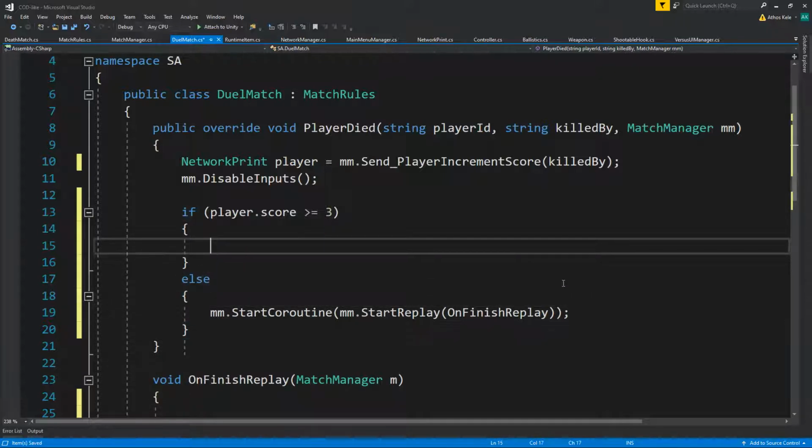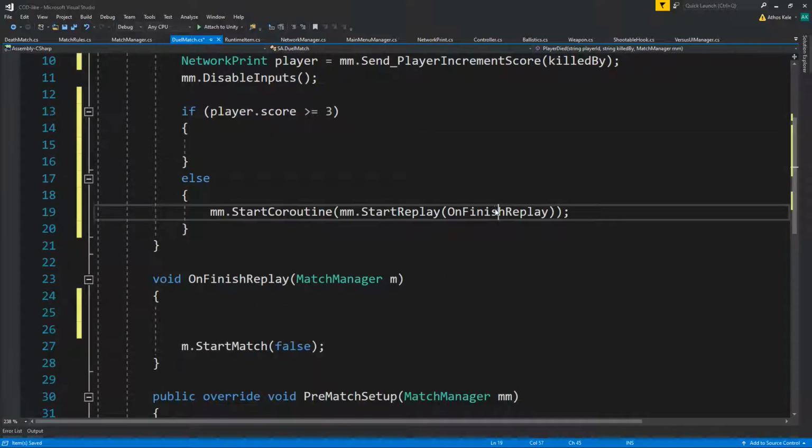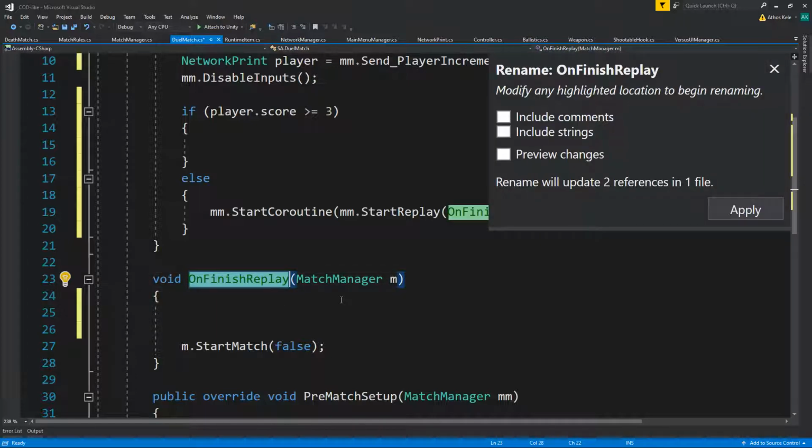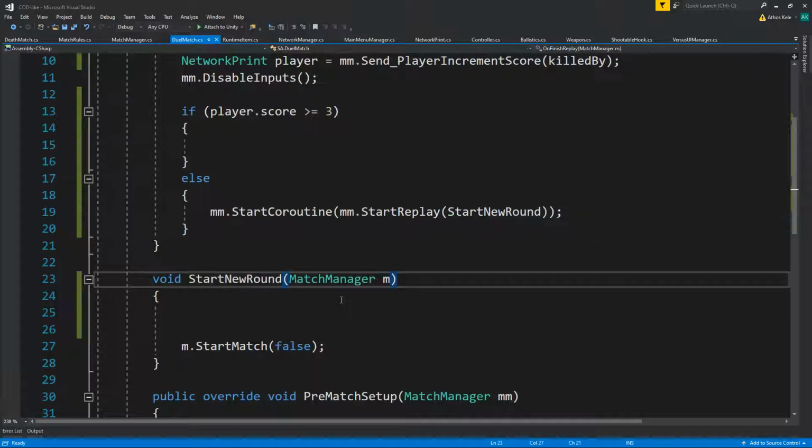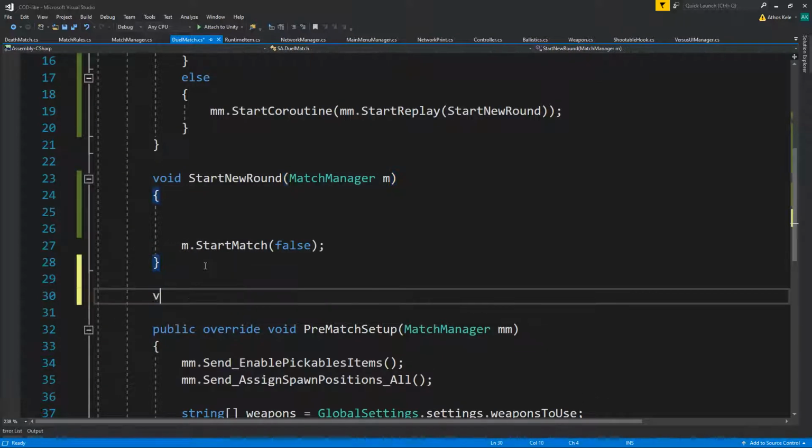Otherwise, we finish on finish replay. Let's rename this to start new round, and let's have another method that will do void finish match.